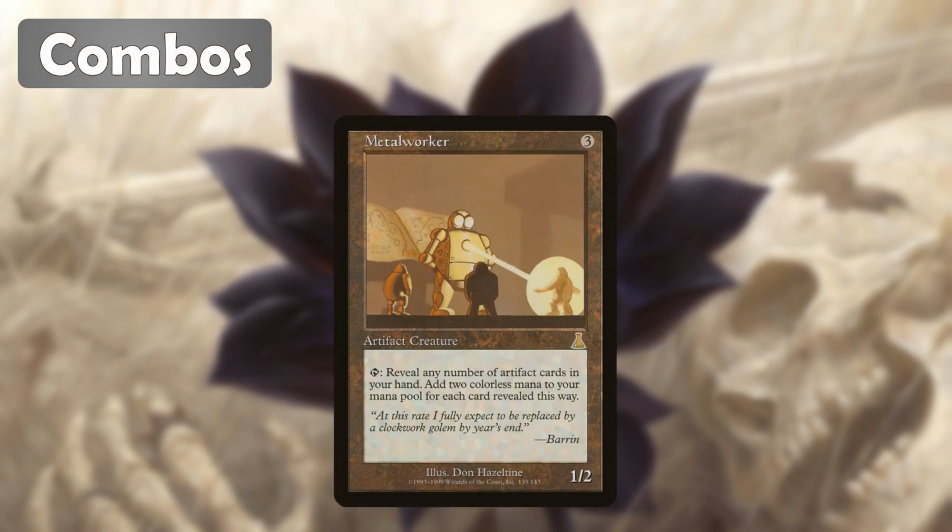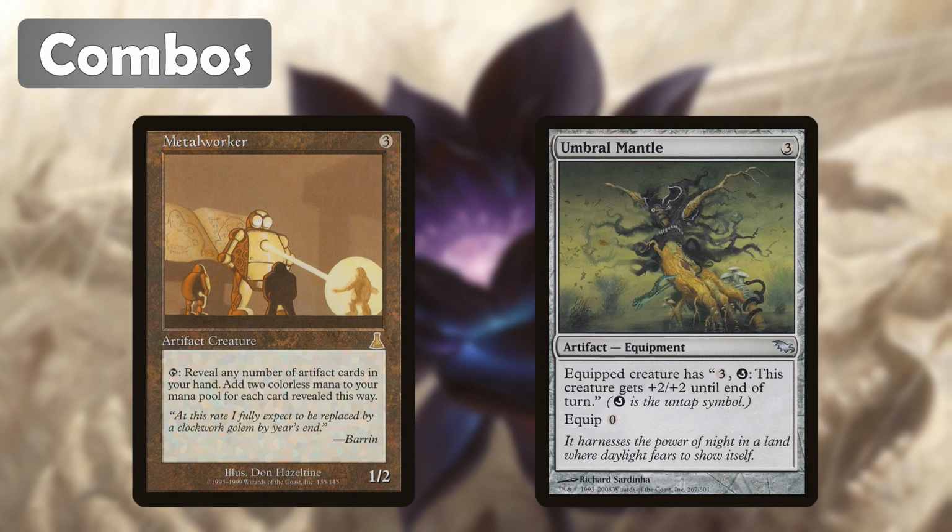Next up, we have a couple combos that involve Metalworker. The first is simple. It's Metalworker equipped with Umbral Mantle. As long as Metalworker can tap for 4 mana or more, meaning we have at least 2 artifacts in our hand, then we can infinitely tap Metalworker for mana, and then use that mana to untap Metalworker with Umbral Mantle.